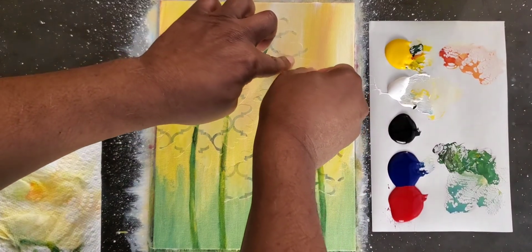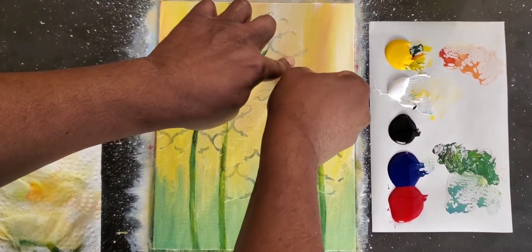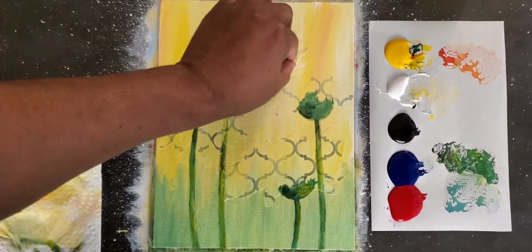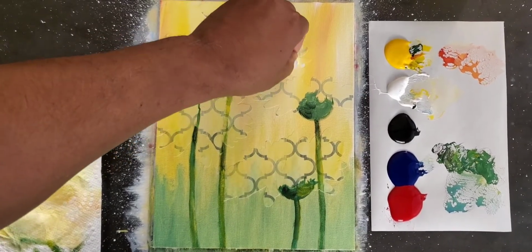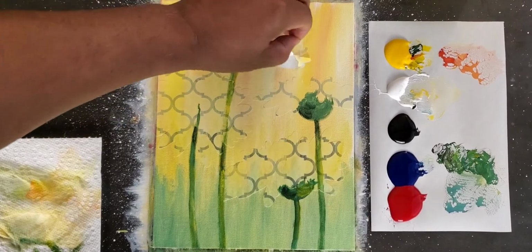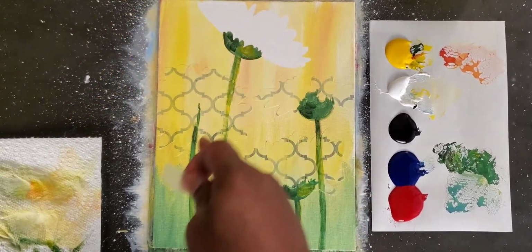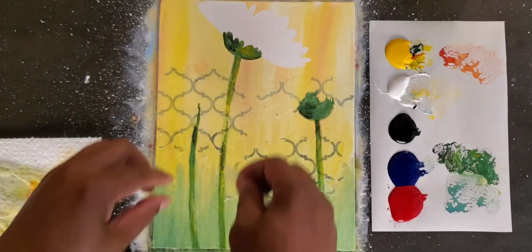So let's just go in here, start to rip up, see, push up. Anything that comes up, that could be your start. If it starts to break, no problem. You could always go back and pick it all off. But the key is just to get it started so you can remove it. That's one.